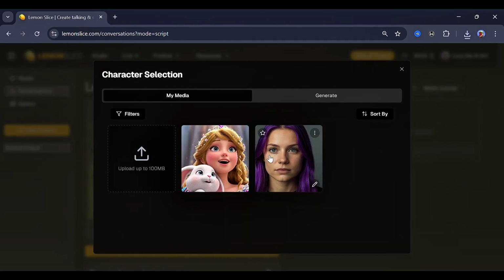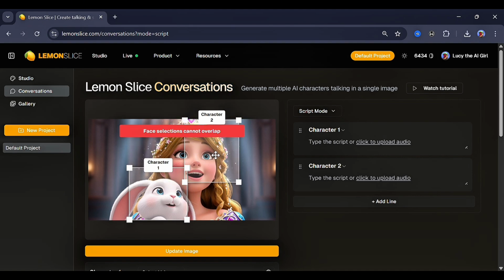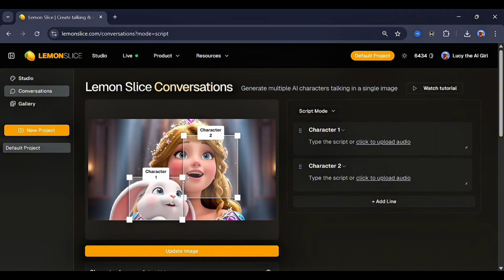Just so you know, you might need an image of two or more characters to cover up what we want to do. I had a simple idea. We're going to try out a 3D cartoon scene. You can also upload an image or generate an image from scratch. Let's try out this really cute image. And now we can see that it has been given different names. So let's adjust this and make the boxes focus more on their faces to capture what we want. This project was a little stressful, but yours should be easier if you follow the simple instructions.